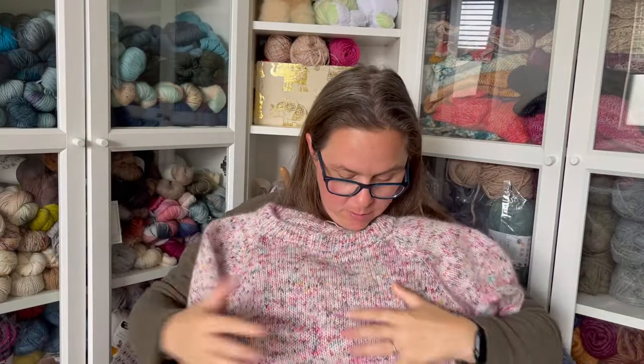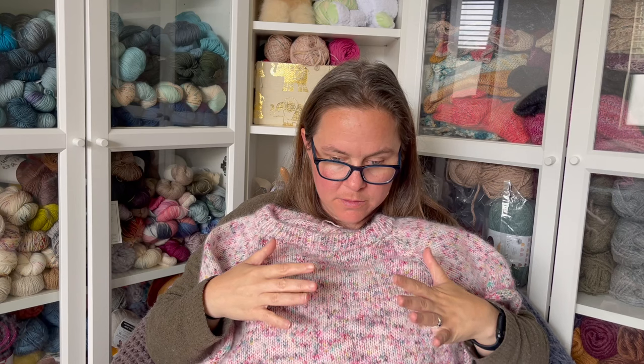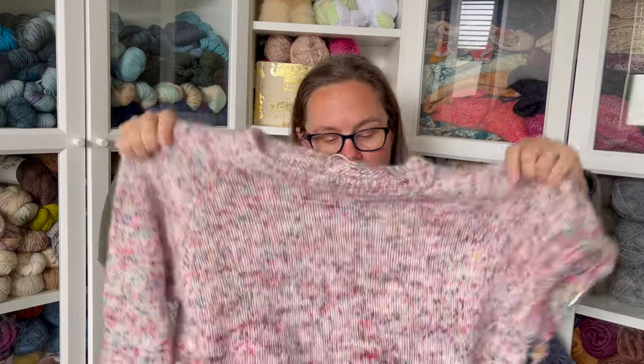I'm pretty confident this will also be a finished object by the next time we meet. I'm in love with it. The colorway is Mistletoe Mixer — it reminds me of Christmas lights, which was part of the inspo for the colorway. I wanted something Christmassy but not overtly red and green. I'm so excited that I'm going to make another one — a short-sleeve version — using Malabrigo Sock from my stash. I just need to find a complementary lace weight to hold with it, since this pattern uses fingering and lace weight held together.